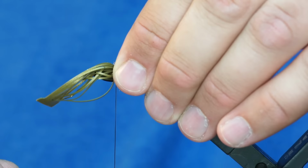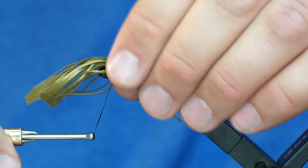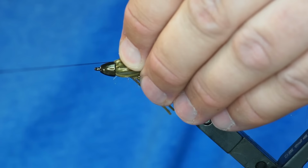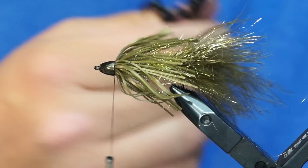So two kind of loose wraps on one side, then the side nearest me, kind of the same program. And then I'm going to cinch down and that's going to pull those in underneath that cone. Now I need to find a spot where I can get in between the two, right there. Now I've advanced my thread right behind the cone. Okay, at this point, or after the whip finish, either way, you come in here and you cut that additional tab off.